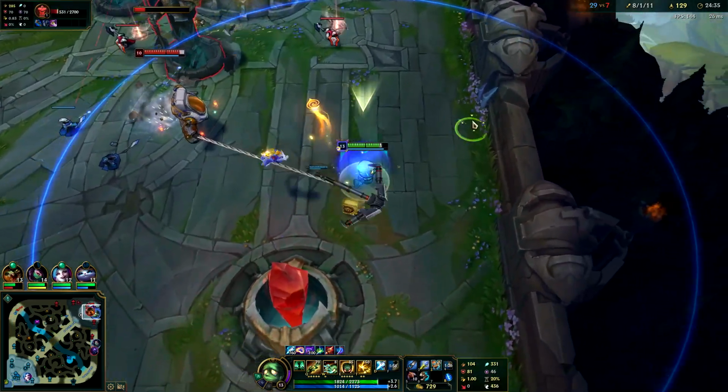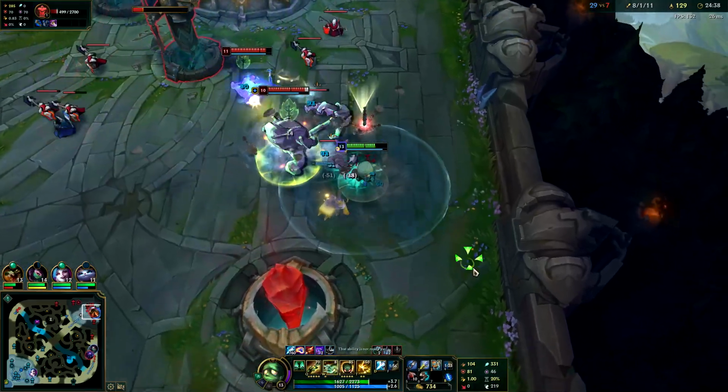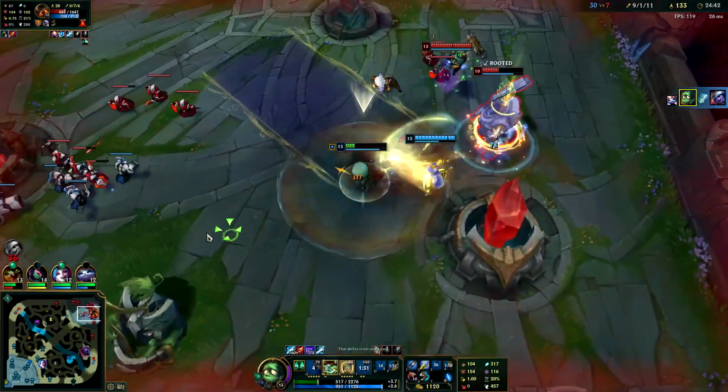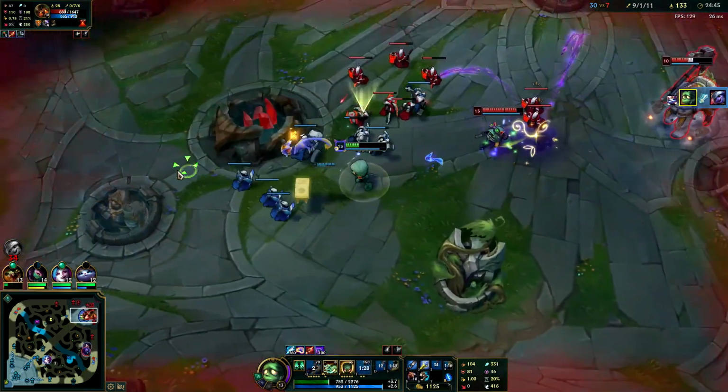Right now my ultimate is up, so I am very dangerous. I'm going to Protobelt into the Tristana and then ultimate her. She didn't really have time to react, so I finish her off with my E and Smite, and then me and Yuumi can start to make our way out.